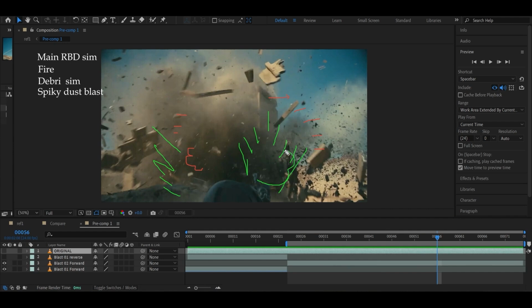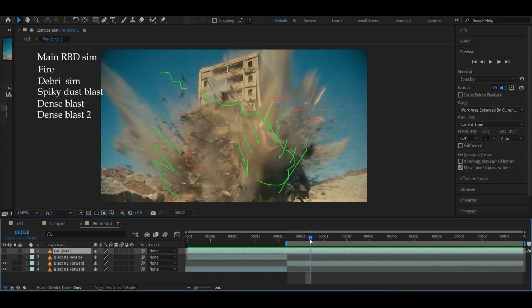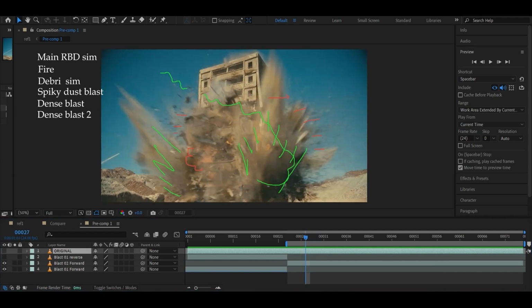See, we have this dense smoke here. So I have broken it down into two parts. In the dense smoke, we'll do two separate dense smoke layers so we can comp it later inside Nuke. If you look closely now, we are getting these sediment layers here also. So this is another element which is common in both the explosions.